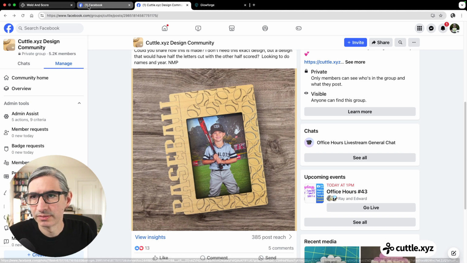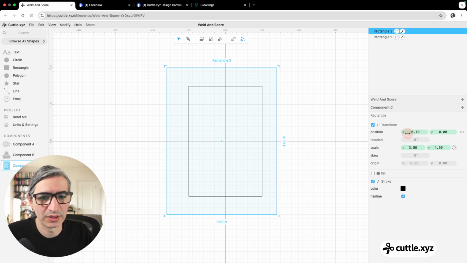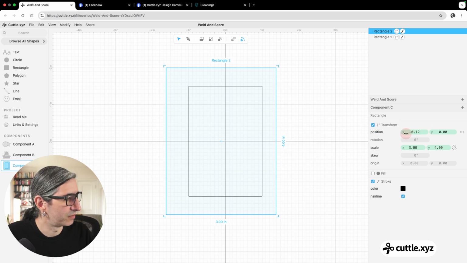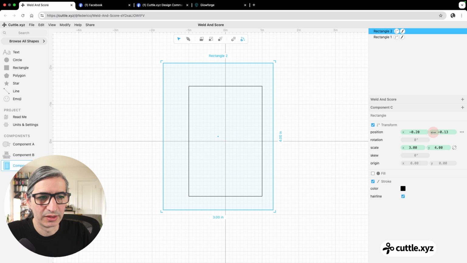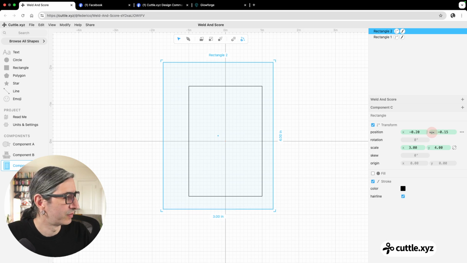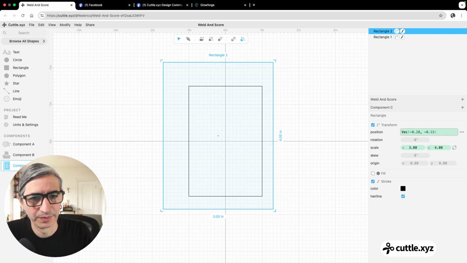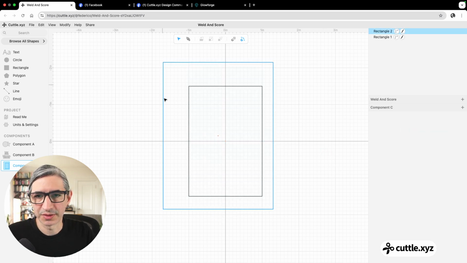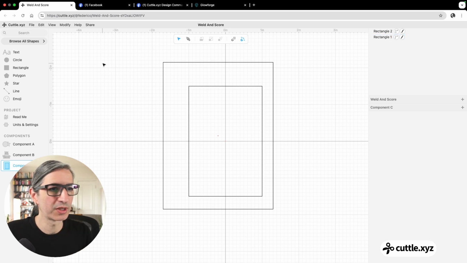Maybe not. Well, I'm gonna offset it a little bit anyway. I'm gonna move it, change the position here. How much did I change it? Yeah, I'm just gonna nudge it over here by 0.2, and over here by like 1/8 of an inch, minus 0.125. So I kind of create a little space on the side for the letters to work. And then I'm not going to use connected text.